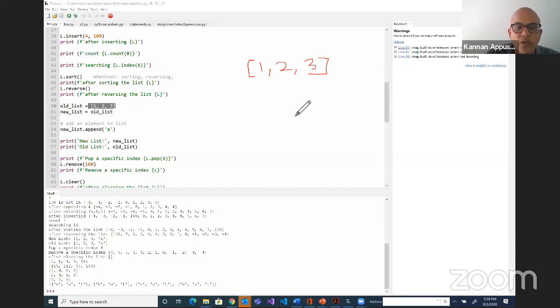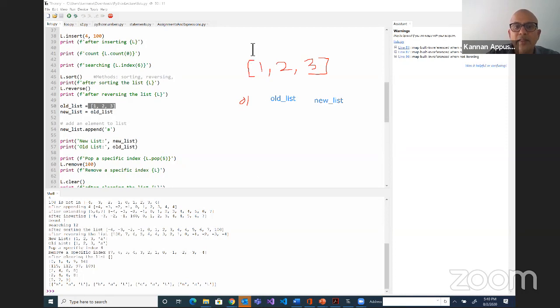There is an old list, and then I have a new list. These are two different variables, right? Old list is one variable and new list is another variable.